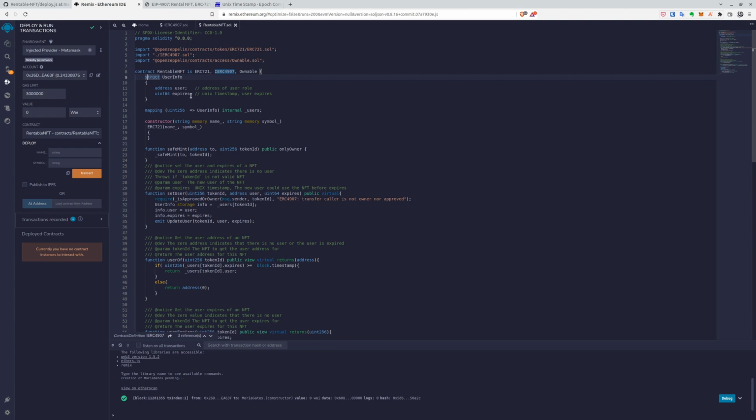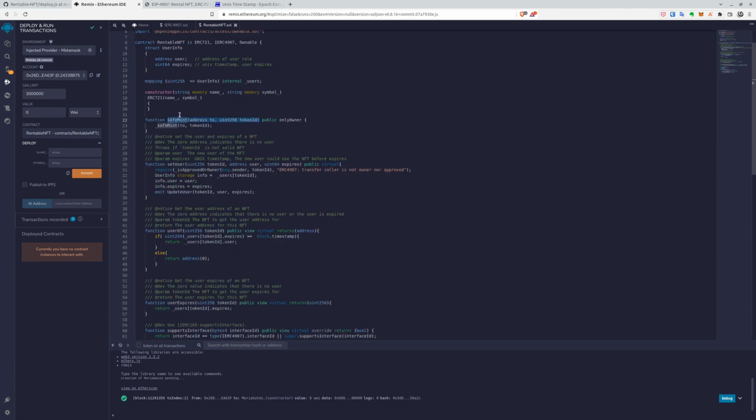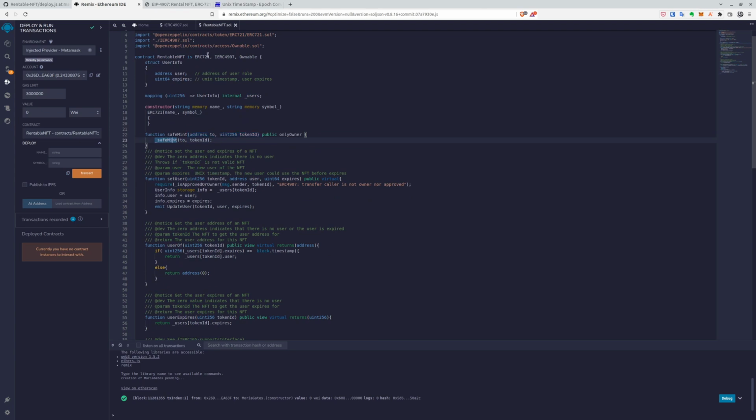Down below you can see that you have a mapping, but it's not an owner's mapping, it's a user's mapping, because aside from just user address and token ID, we need additional information which is expires, so it lets us know whether the ownership expired or not. The constructor is empty and it uses ERC721 you're probably familiar with, and what's also used from this ERC is the SafeMint. So we basically create a public function which accesses the internal SafeMint from ERC721.